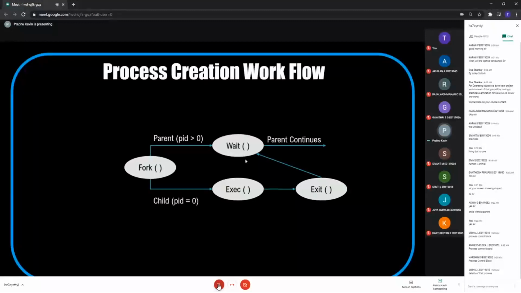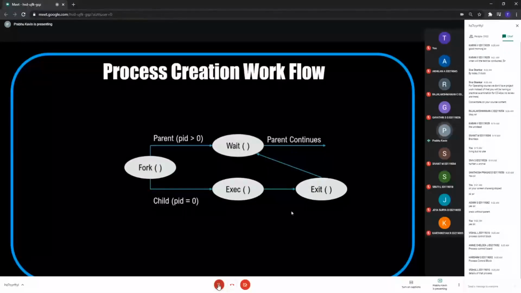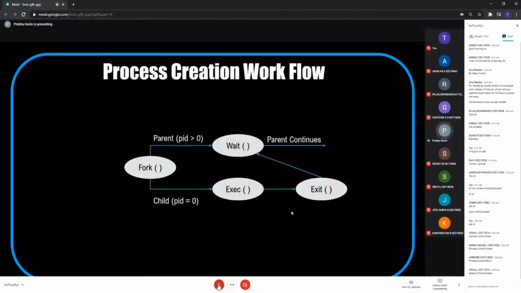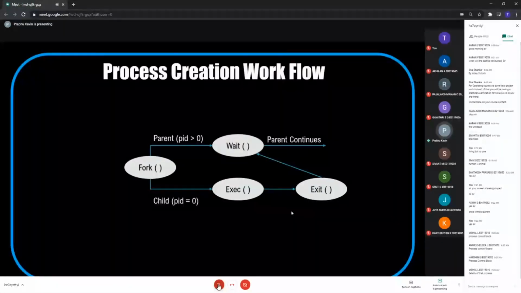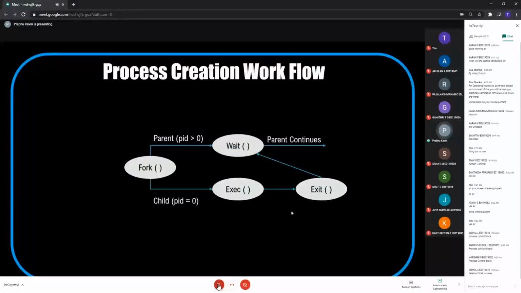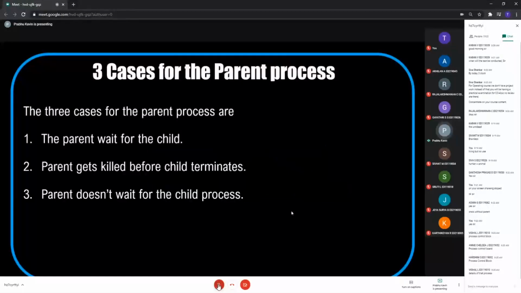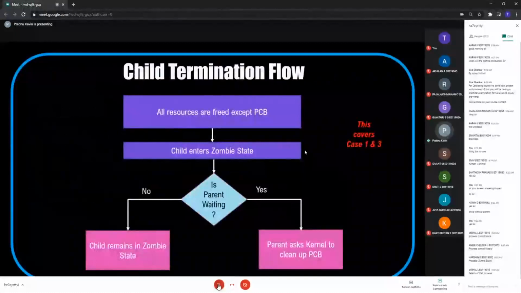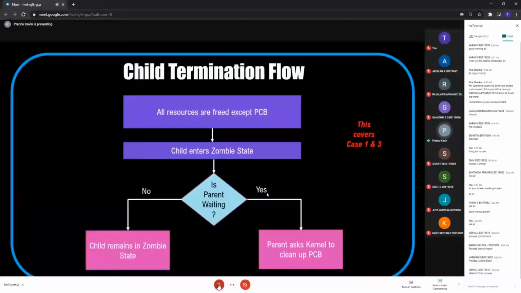If the child is a zombie, will the parent leave it as it is? What is the work of the parent? The work of the parent is to resolve the problem which is in the child. If the child is mentally affected, the parent will educate the child to come out of it. If the child is health-wise affected, the parent will take it to the hospital and take care of its health, and clear all the problems for the child. Like that only, here the parent also does all the good things.